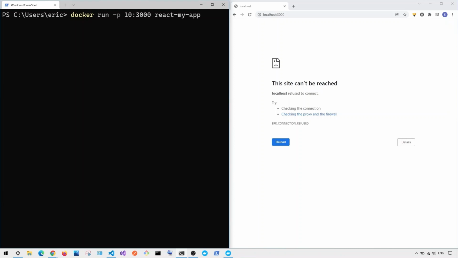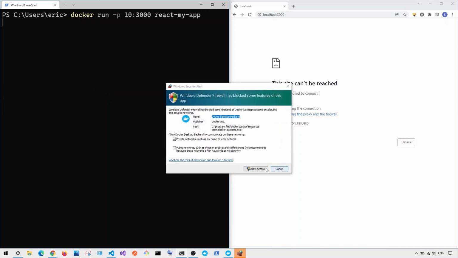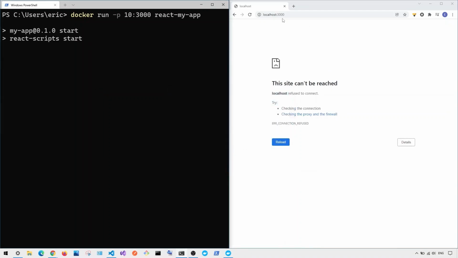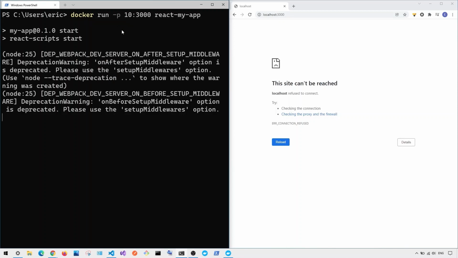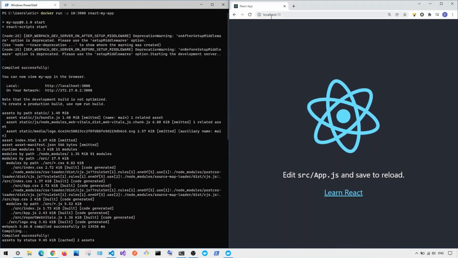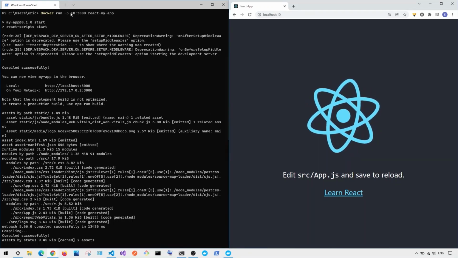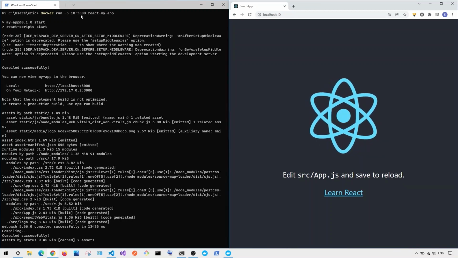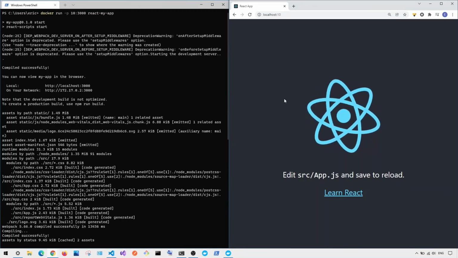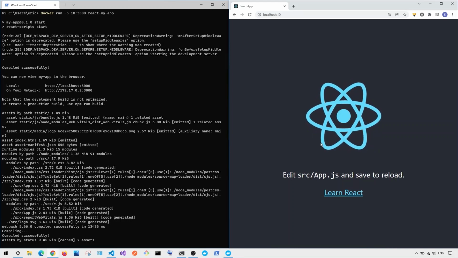So if we were to run this, we're basically going to start our container. So what's going to happen is we are able to go to localhost port 10, and we can see the app. So if I were to go to 10, or just localhost, it should also be fine. Okay, maybe not. So you can see here, we have our localhost, and I set the port to 10, and you can see that we have our application running, right? So I published a port called port 10, and we're listening for port 3000 in the container. And you can see this is what we get, we get our application running.